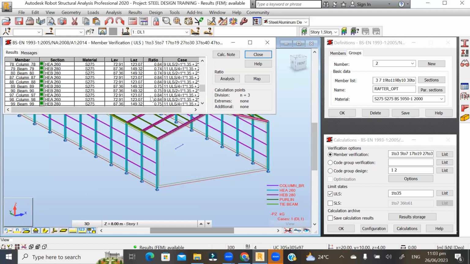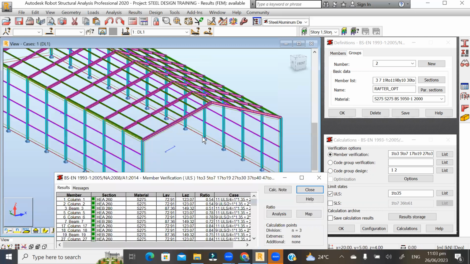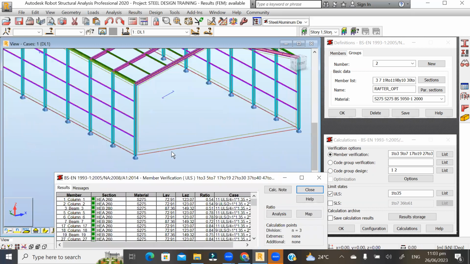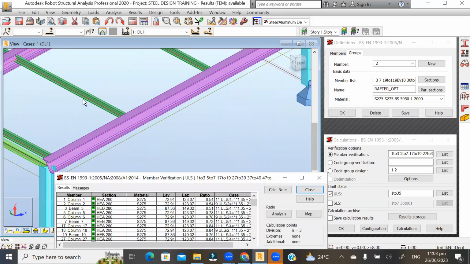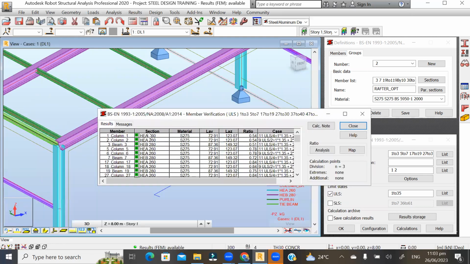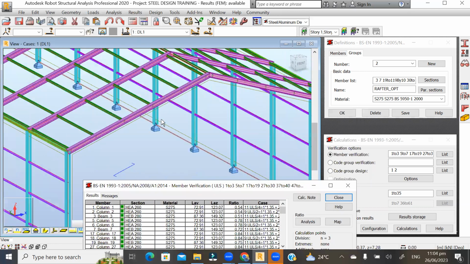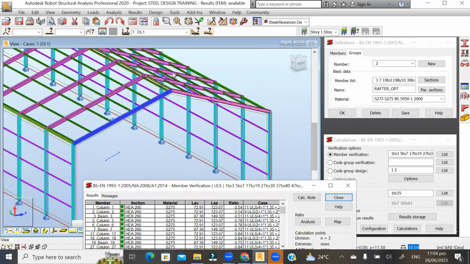Is that clear now? So now we can be sure that if this happens to be a real life construction and this is a span of 20 meters, and you use a rafter of HEB 280, it can withstand this span without having any column at the center.